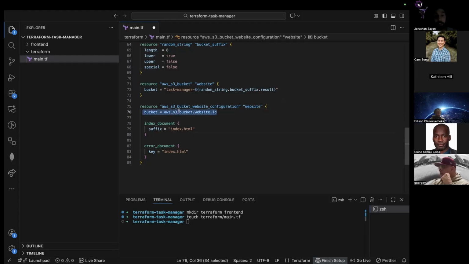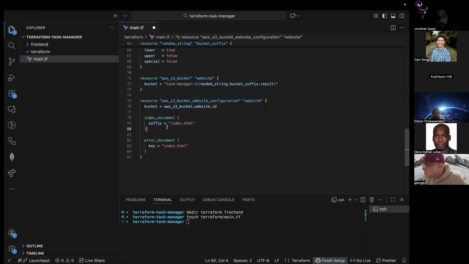Here, the bucket, AWS S3 bucket, we're referring back to the previous resource, .website.id. So when this is done, we're going to collect the ID, and that's what this version of the bucket's called. And then index document, this is like the home page. Here it's utilizing index.html.